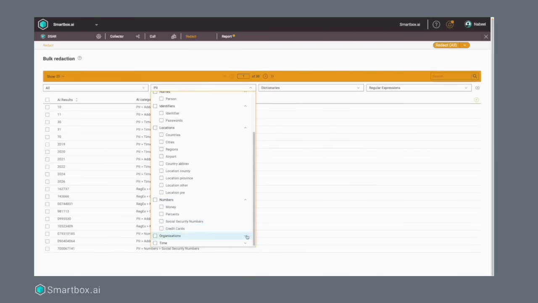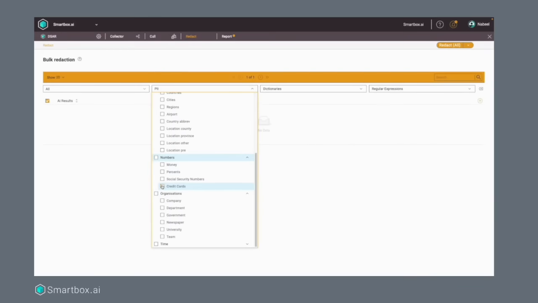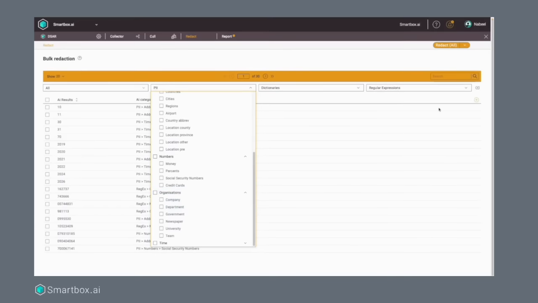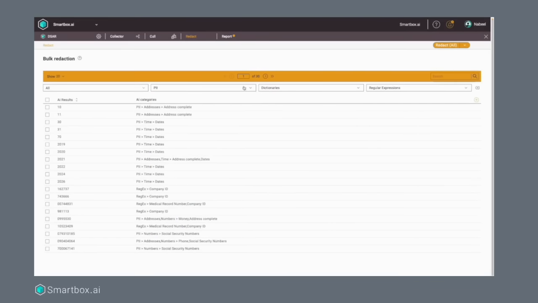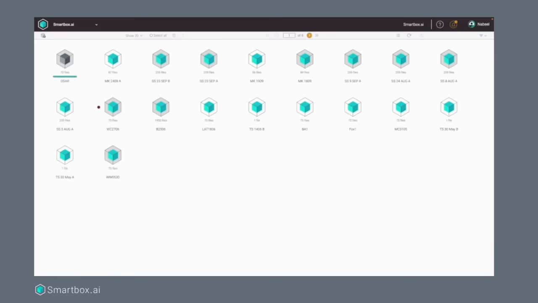And these are all selected during our configuration of our box. Once we have selected the necessary information that we want redacted, we can go ahead and select bulk redact.